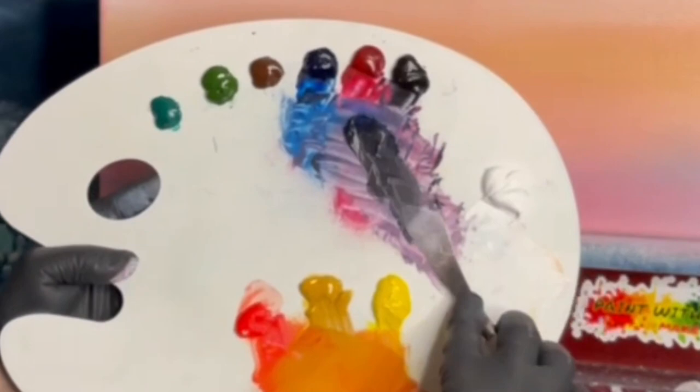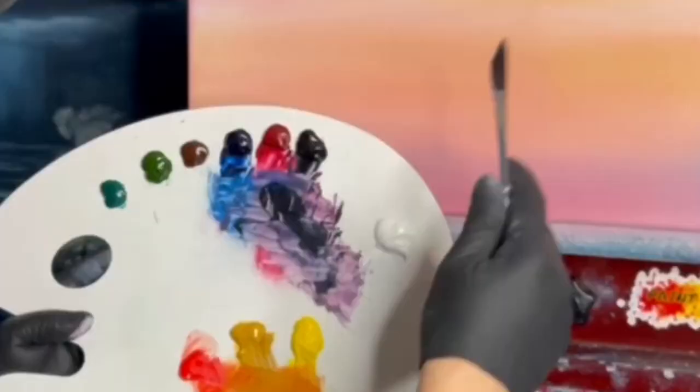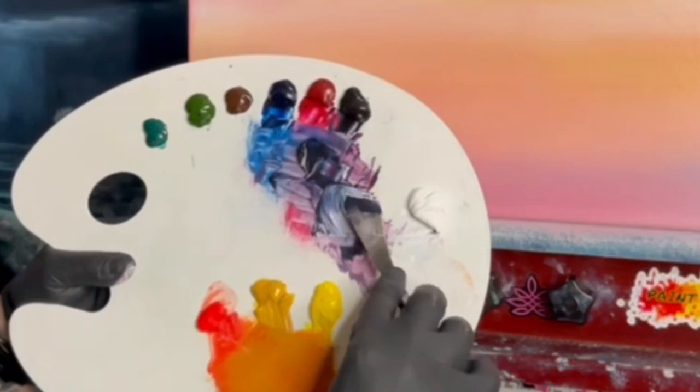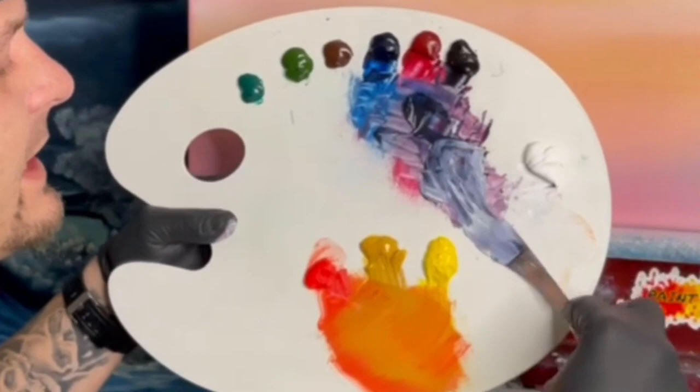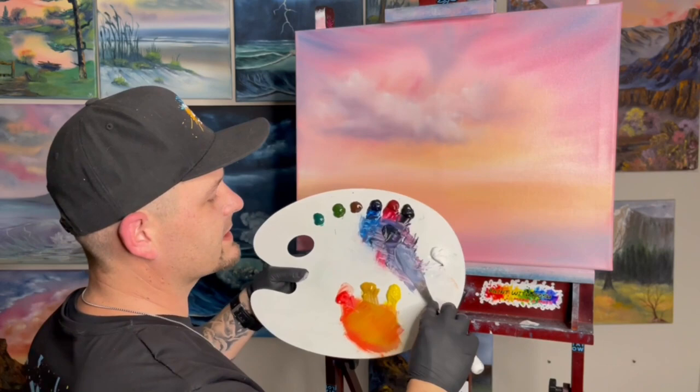Okay, now in order to do the same thing where we're gonna have one cloud look further away than this one, we can have one mountain look further away. So in order to do that, we need to take that same color and kind of brighten it up again. Because as we come closer to us, it's gonna become darker and brighter at the same time with the highlights, right? And in this instance, it's going to become lighter in the distance, makes it look further away.